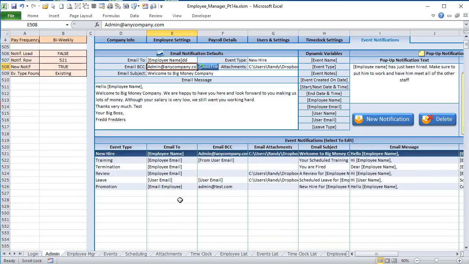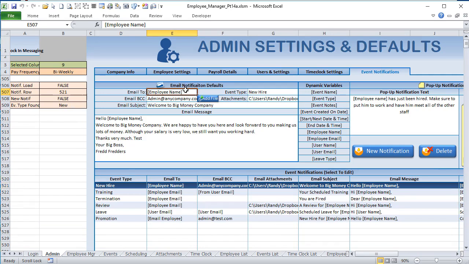So how do we do that? Because what I need to do is make sure when we make a change here, I need that automatically saved down here in the table below. So I need to know, 1, the row, and I need to know which column. So right now, if you look here, this is column 5, right? I need to know it's column 5 that we changed it in.